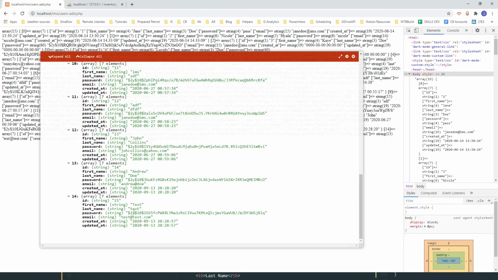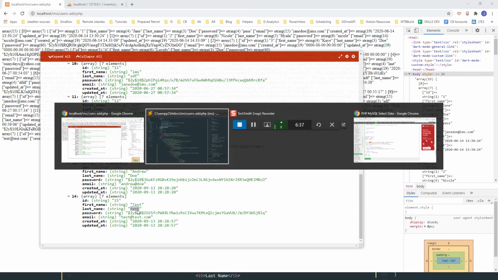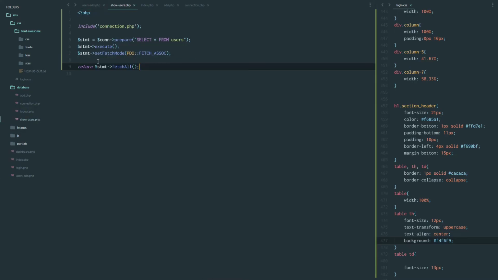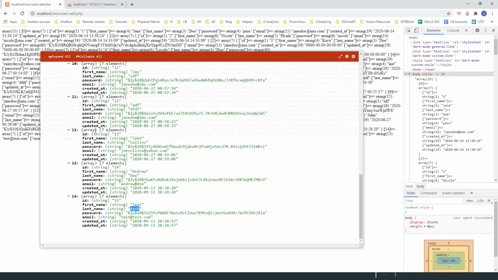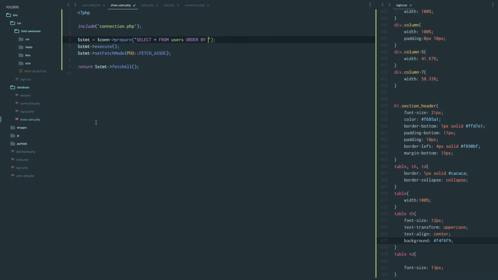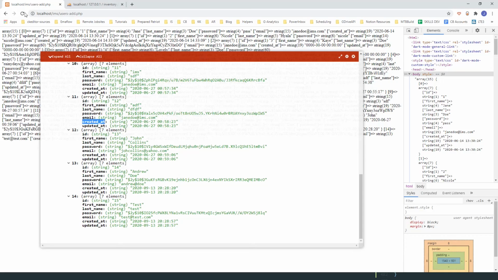So the test will be the first one, and the way to do that is just change our query, add in order by date created or created at, and set the sorting to descending.